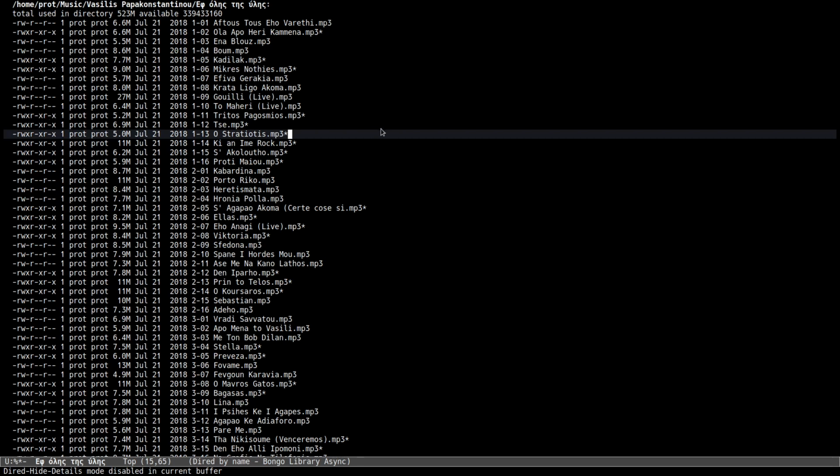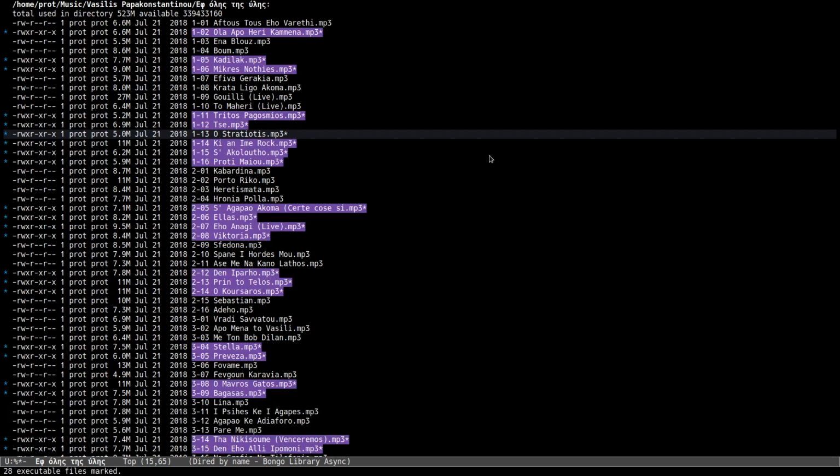So what I want to do is gather in one place all the files that have the X flag and operate on them. As you can see, by the way, the files that have the X flag also have an asterisk appended to their file name, whereas this one, for example, does not have, where this one has. So what I want to do first is mark all the items that have the X flag, and you do that by pressing the asterisk twice.